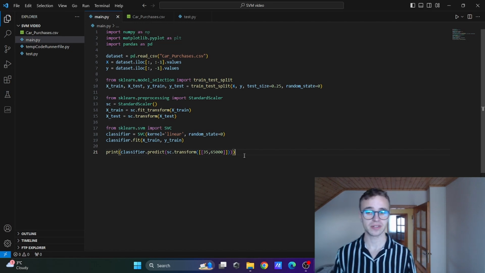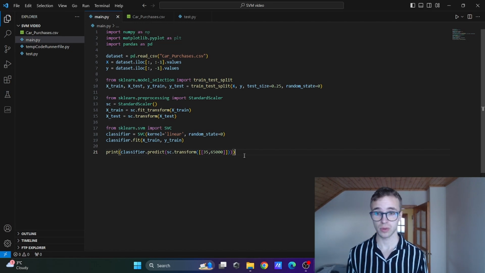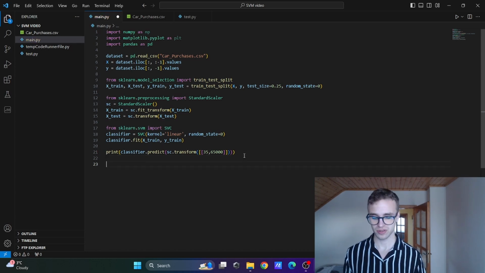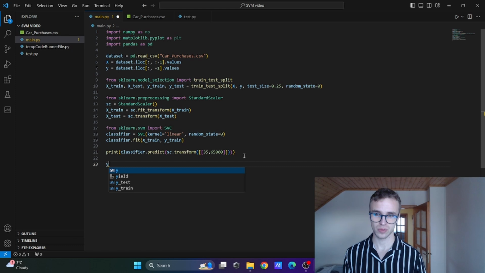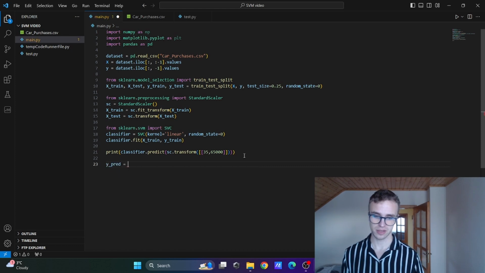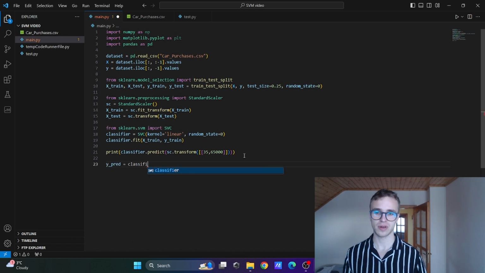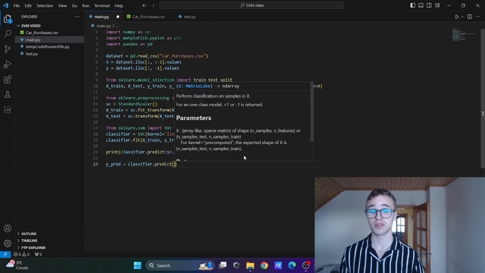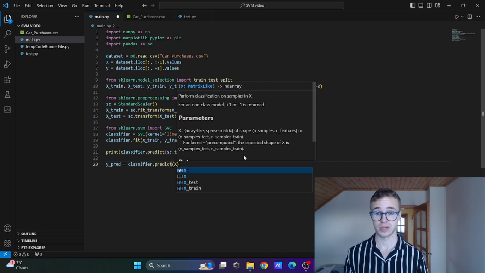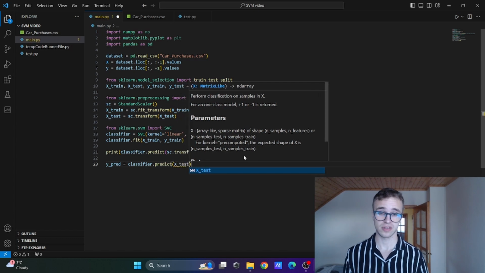We have just predicted one value. Now it's time to predict all the values. I will store this result into a variable called y_predict, and I will use the classifier we trained to predict our X test set.